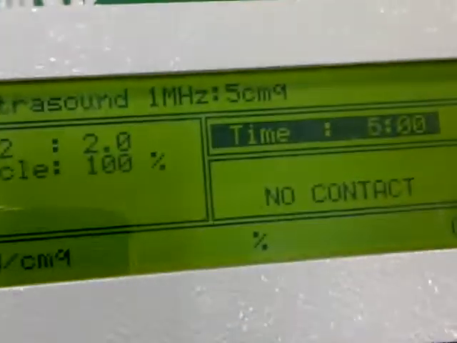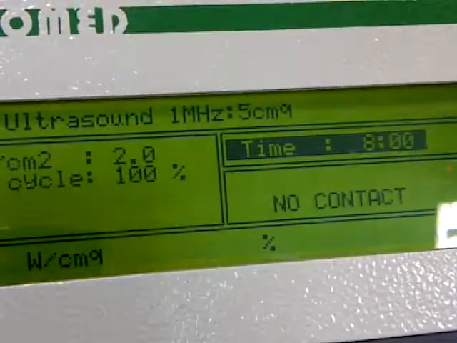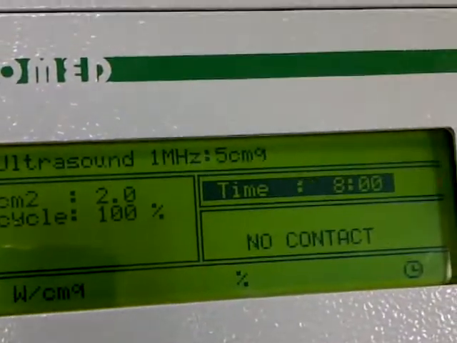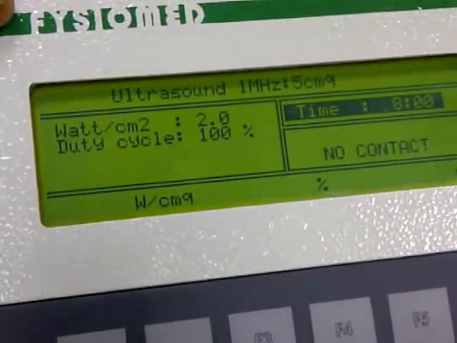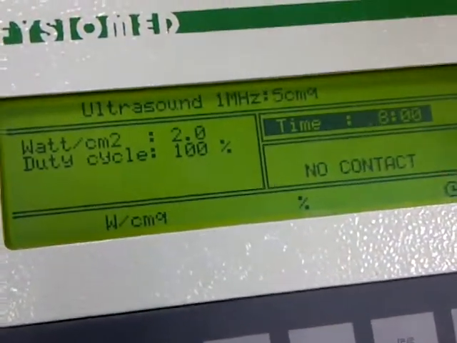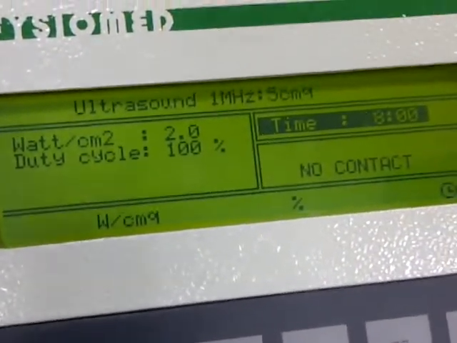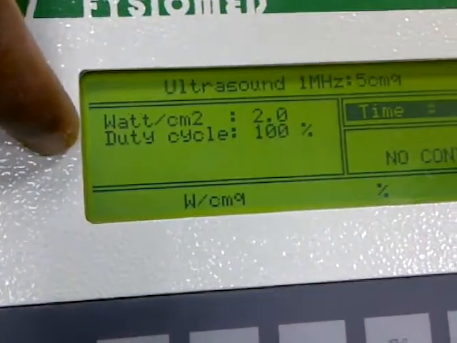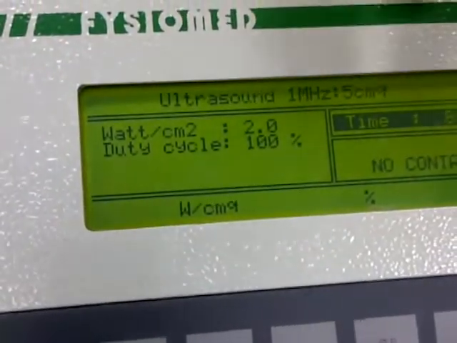The duty cycle is continuous. So how much time can I set here? Maybe 7 to 8 minutes or 8 to 10. That is the maximum because it is continuous and the intensity is higher, so I make the time less. Whenever you increase the intensity, reduce the time. It's inversely proportional. Keep that in mind. That is the rough rule. If you increase the intensity and use continuous mode, give less time. Maximum you can go up to 8 or 10.